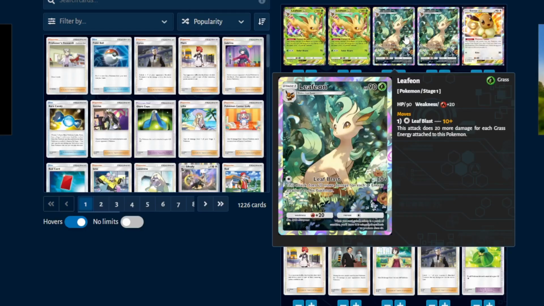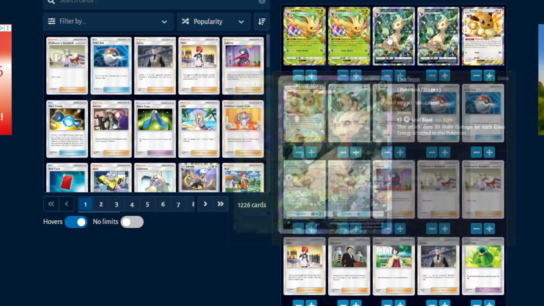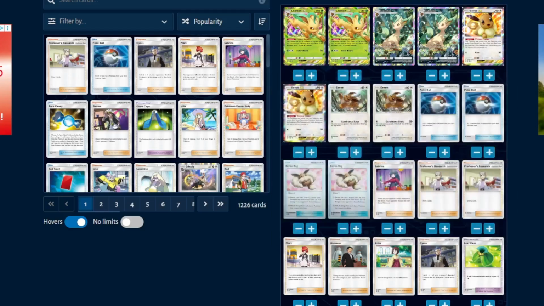This basic normal Leafeon does more damage the more leaf energy it has attached to it. So this actually synergizes very well with the EX Leafeon, which essentially is able to attach leaf energy from the energy zone to one of our Pokemon. So this is actually a pretty spicy combo with which we should be able to do quite a bit of damage. Now, the good thing here is it's very consistent.